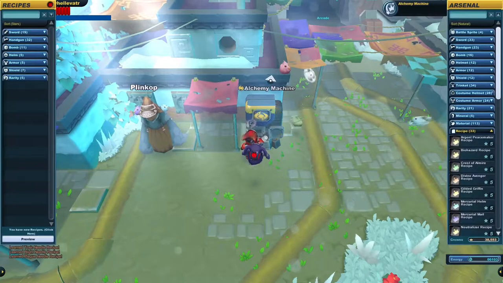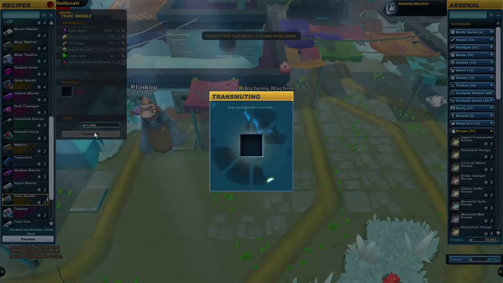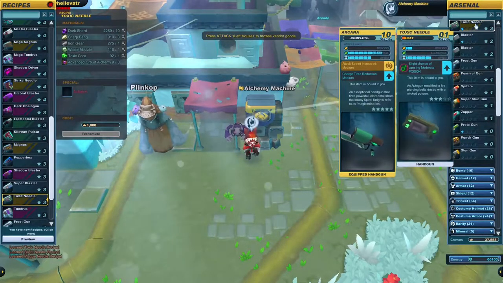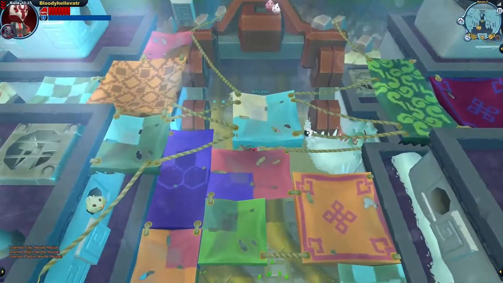We have an auto gun that's been waiting for this moment. Let's get ourselves a Toxic Needle. Well, that's the first step taken towards making the Plague Needle. Let's equip this little number and go see how effective this thing is in the arcade.